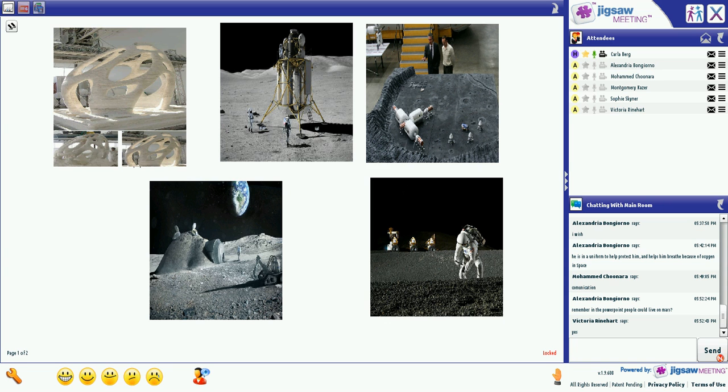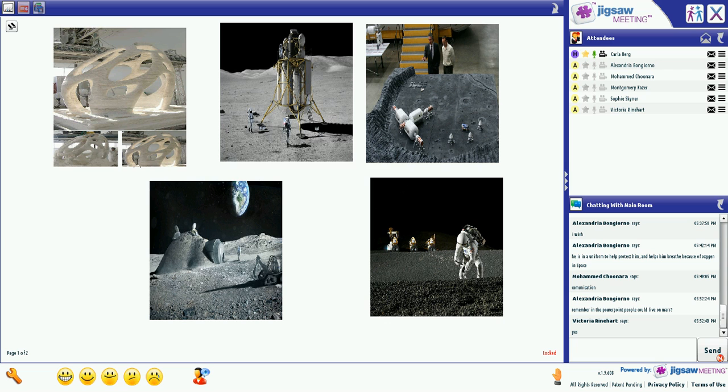To the right of that, you have 2 scientists looking at a moon colony. There's modular houses almost on the bottom left of that picture. And then apartment type units, and then single units over towards the right of that picture. On the bottom left, you see what looks like an igloo type of home on the moon. And then on the right, you see an astronaut out collecting something from the moon's surface.